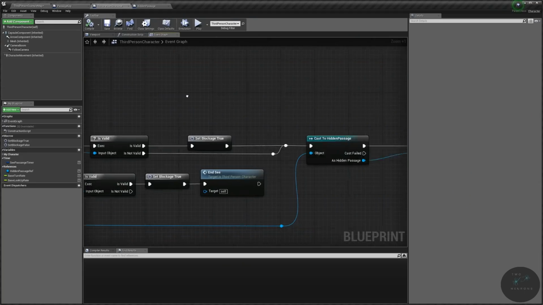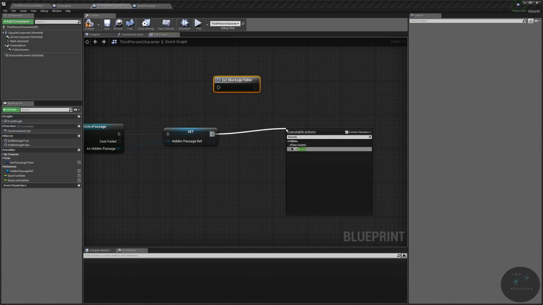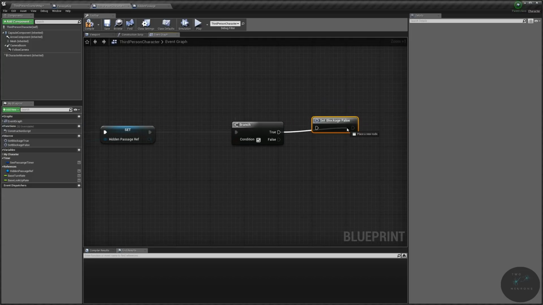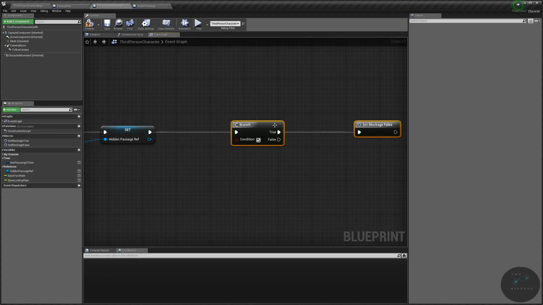So to do that, we're going to go into our third person character for a moment, and at the very end of it, we are going to break this for a second. At the very end here, what we're going to do is we're going to have a branch. And if this is true, then we will deal with this blockage. We're also going to have something else earlier on that takes care of this.